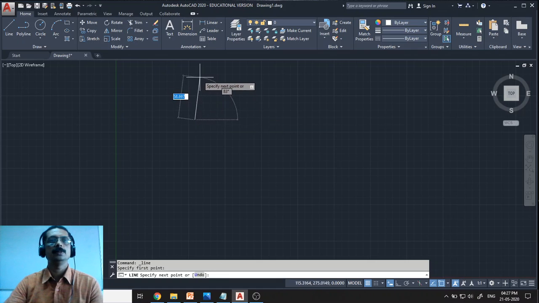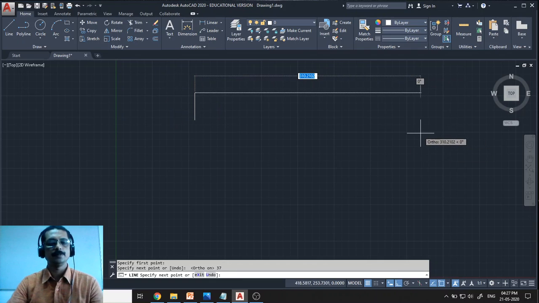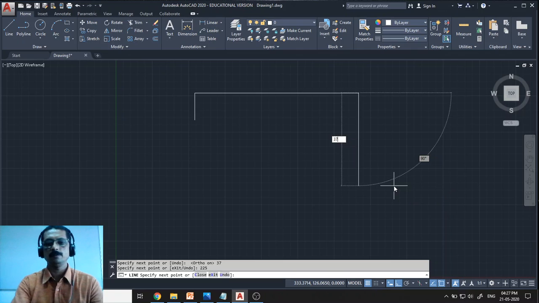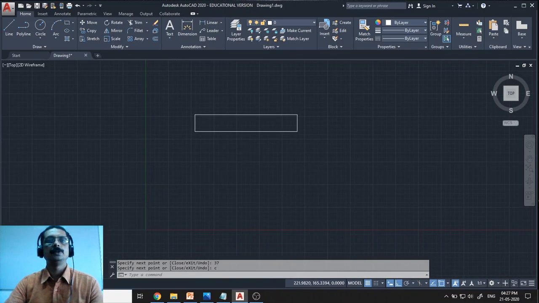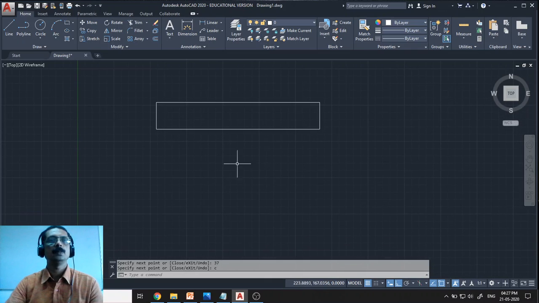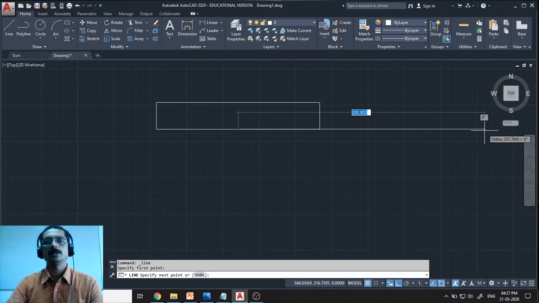Here, make ortho on also. So this is 37, this side it is 225, 37. Close. So I got the figure I want.